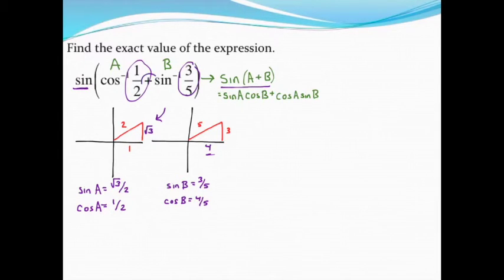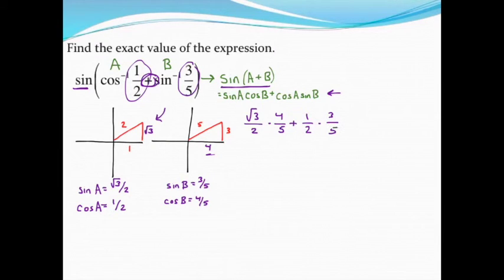At this point then, my problem was to find the sine of the sum of two angles. There was a sum in there, so really it's just the sine of A plus B. So using formulas from yesterday, I've gone ahead and broken that up into its individual pieces. And from here, let's just go ahead and plug in the different values we found below. So for example, we knew the sine of A was the square root of 3 over 2. The cosine of B was 4/5. The cosine of angle A was 1/2. And the sine of angle B was 3/5.